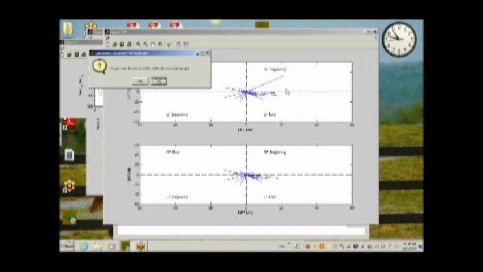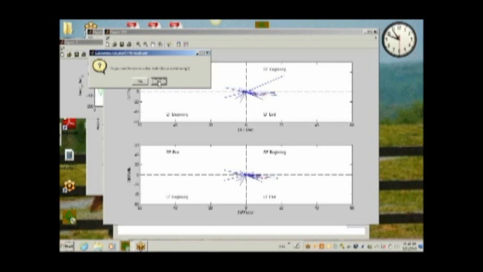Move that off to the side so that you can see the initial plot and the resulting plot. And the user will be continually prompted with the question, do you want to remove outliers, yes or no, until you are satisfied. And here you can see this outlier was removed in the second plot. Most of the time, the user may wish to run the analysis on the default selections through and go back and rerun the analysis, perhaps removing outliers. Oftentimes, just removing one stride will not significantly alter your results.